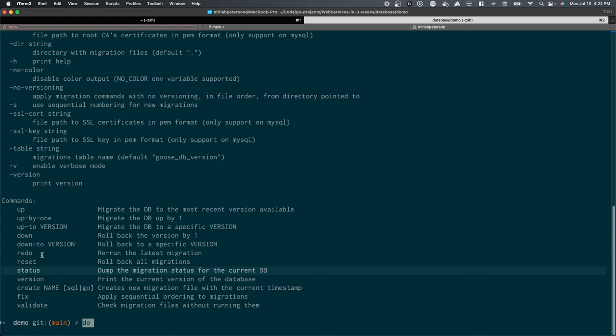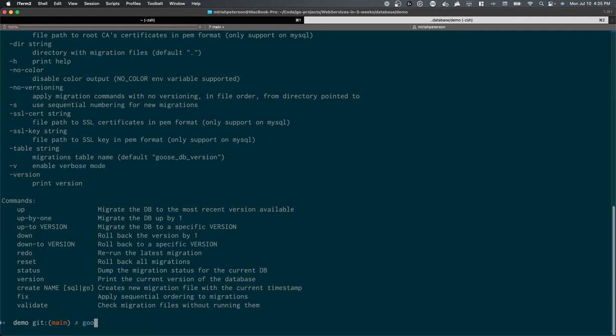So if you are adding a function, adding a table, deleting a table, or adding an ID or sequence, you would create that. You could go up by 1, or if that is the most recent, you can just go up. Test that the migration is valid, run your code. If the code fails, you can then do a goose down, go back to the base state, and make any changes you need to the SQL or to your code before you test it again. Very helpful for development. Very easy to run.